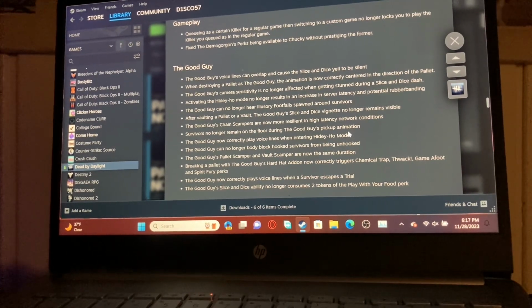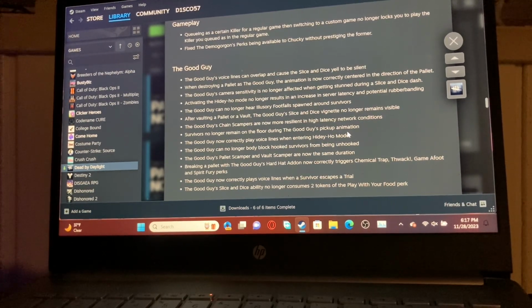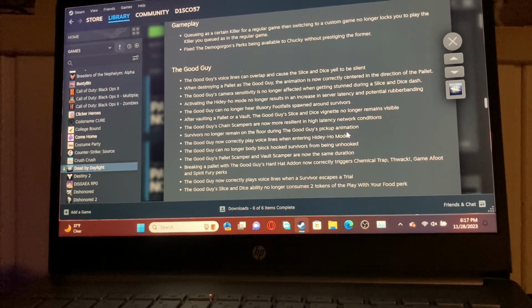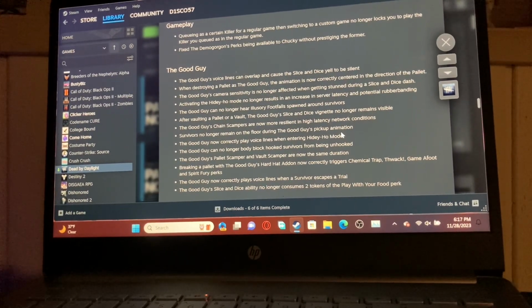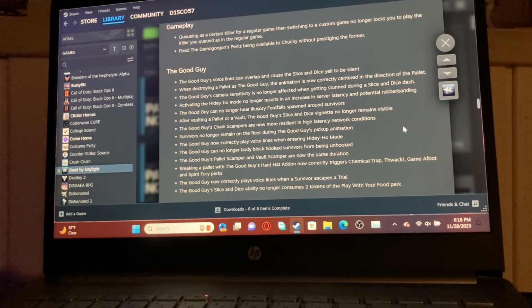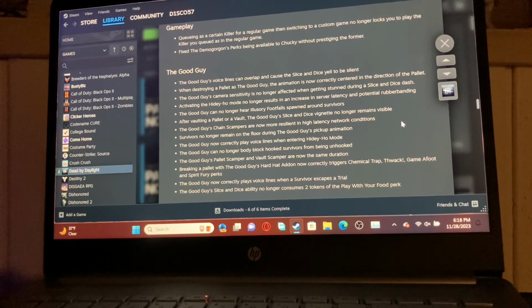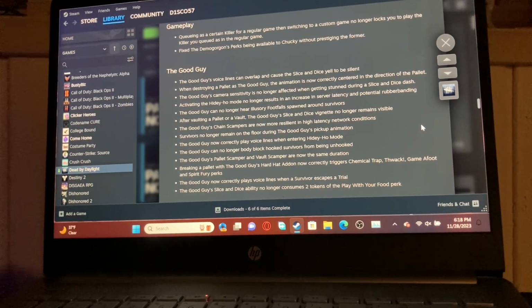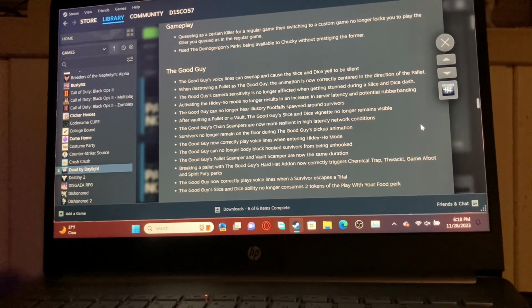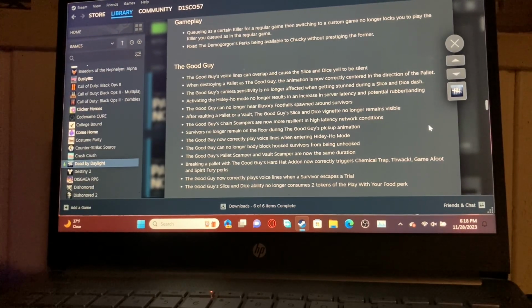The Good Guy. The Good Guy's voice lines can overlap and cause the Slice and Dice yell to be silent. When destroying a pallet as the Good Guy, the animations are correctly centered in the direction of the pallet. The Good Guy's camera sensitivity is no longer affected when getting stunned during a Slice and Dice dash. Activating Hidey-Ho mode no longer results in an increase in server latency and potential rubber banding. The Good Guy can no longer hear Illusionary Footfall spawns around survivors. After vaulting a pallet or a vault, the Good Guy Slice and Dice vignette no longer remains visible.